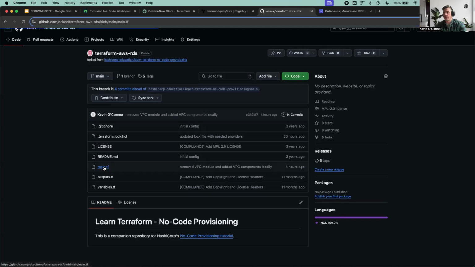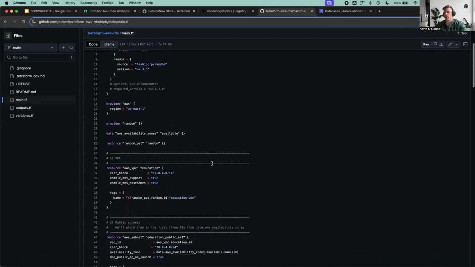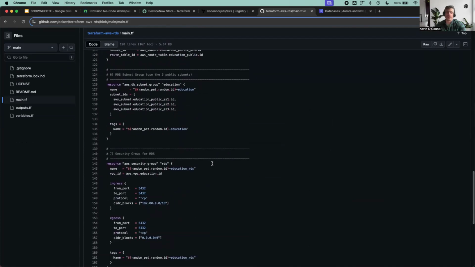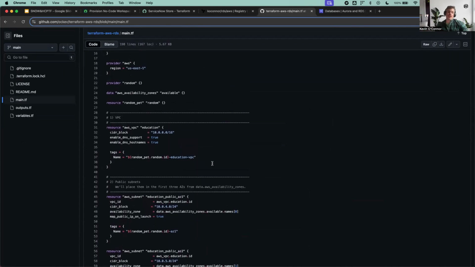If we take a look at our main.tf here, we can see what it is that we're actually deploying, right? We have our VPC, public subnets, internet gateway, all the way down to the DB instance, like I mentioned before. So this stuff, just as a little sidebar, will be maintained by our Terraform experts, and is certainly not something that needs to be exposed to folks on the ServiceNow side of things who really just want a piece of infrastructure. That's really the whole point of this: we have a set of users who just want to order and get a piece of infrastructure or a resource, a web app, a storage bucket, in this case, a database.